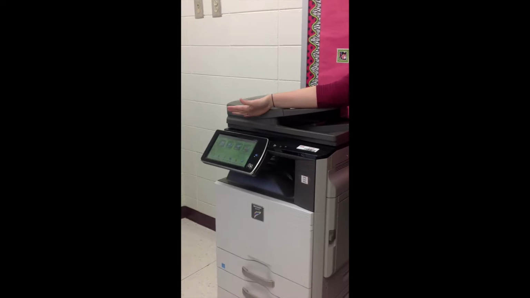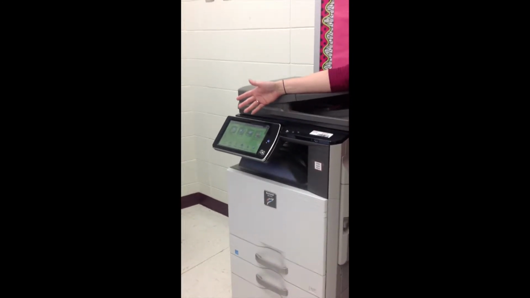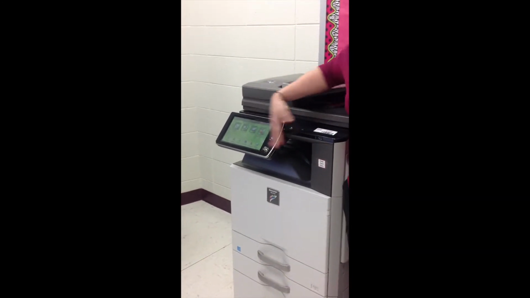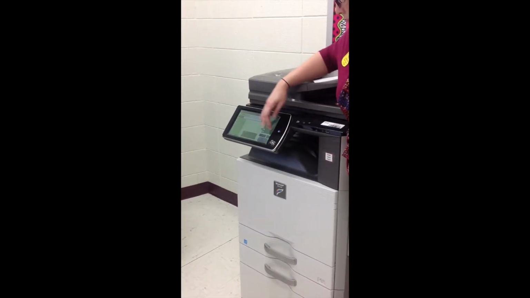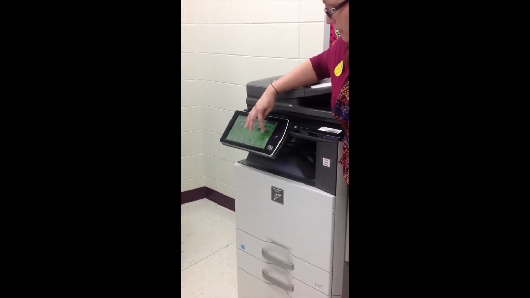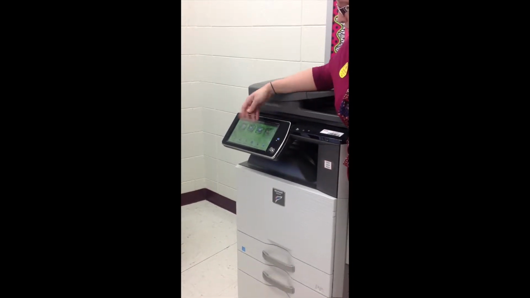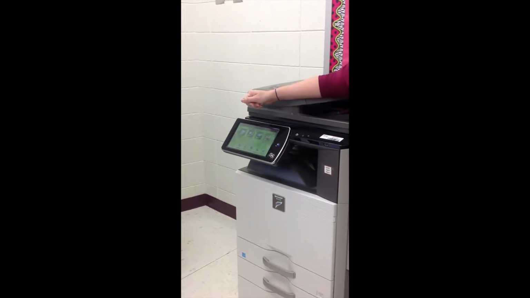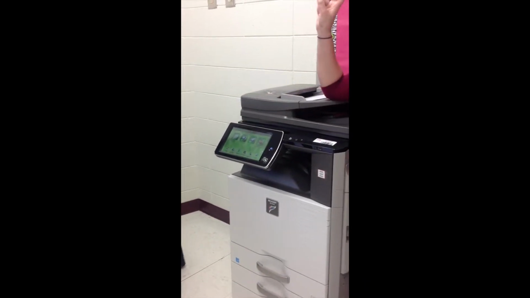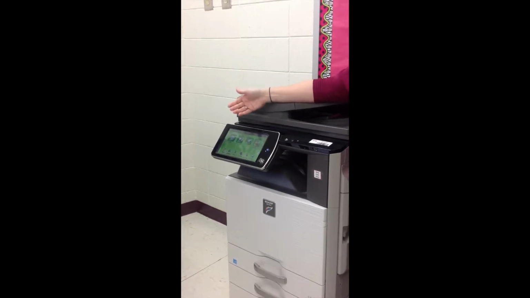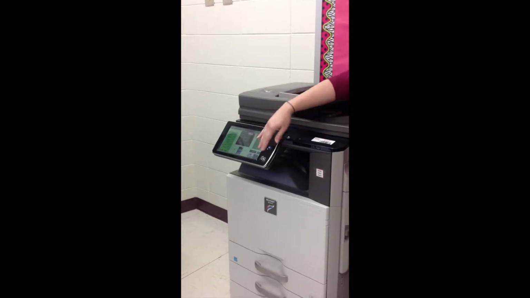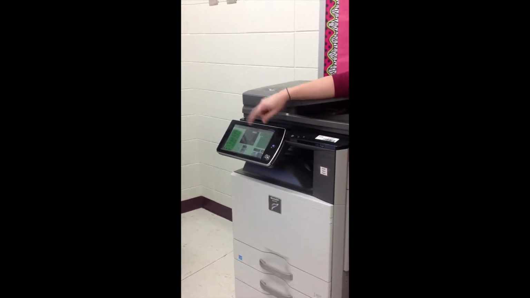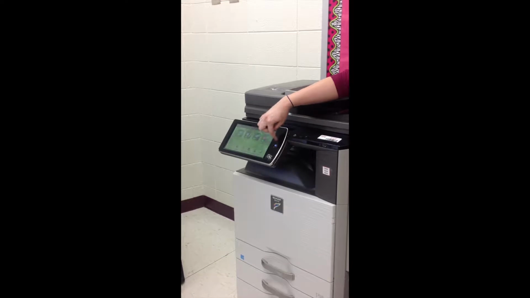Okay, so the operation panel is like a tablet use. So if you're used to using a tablet, iPad, something like that, you're already used to how this functions. Once we have more options, you'll be able to just swipe back and forth to get to the different ones. You'll be able to go into the different, I call them apps because it's the same concept. If you want to go into copy, you go into the copy app, and then you can use the copy functions. We call this the home key.